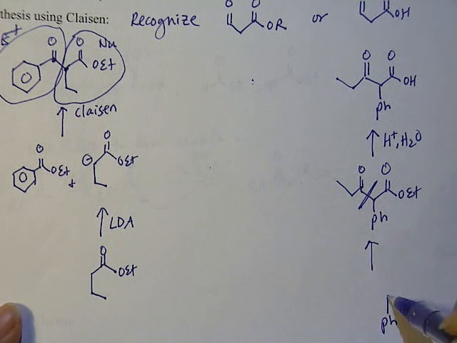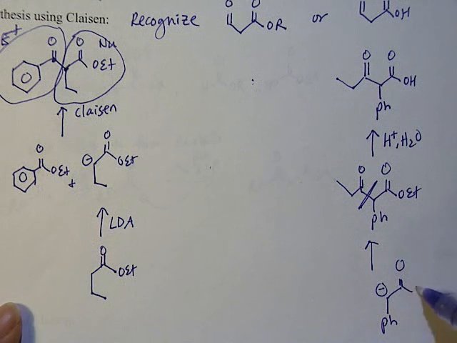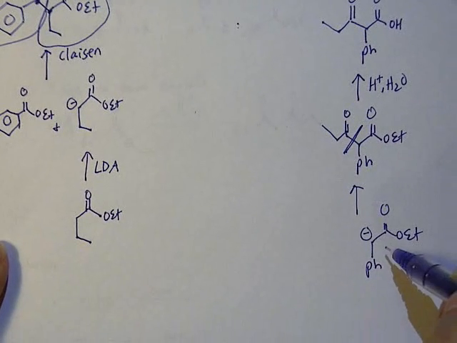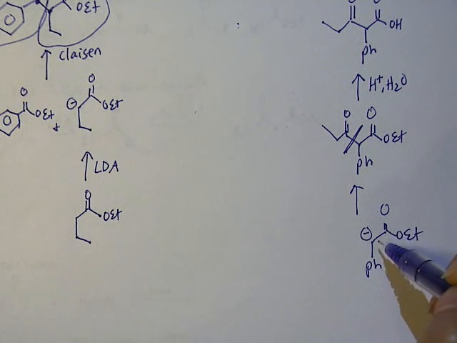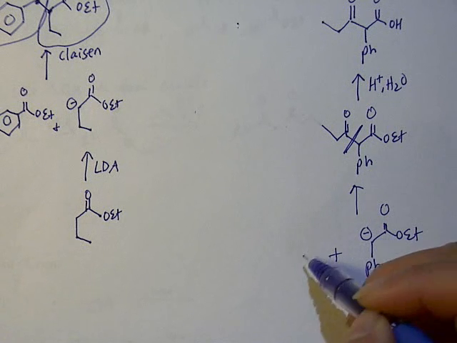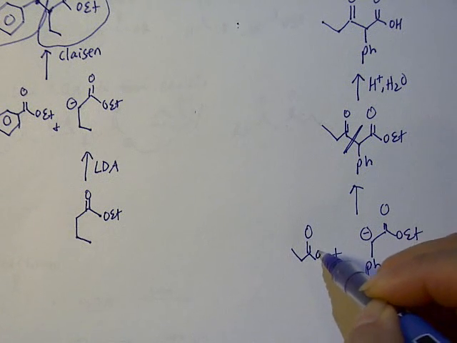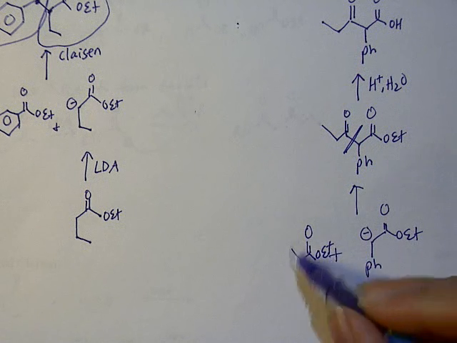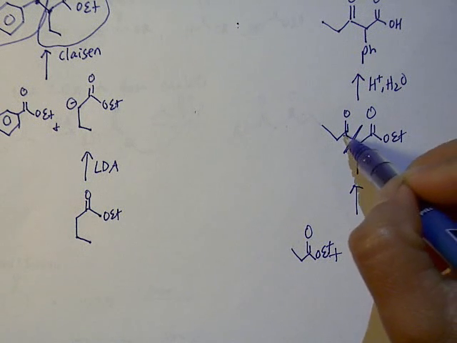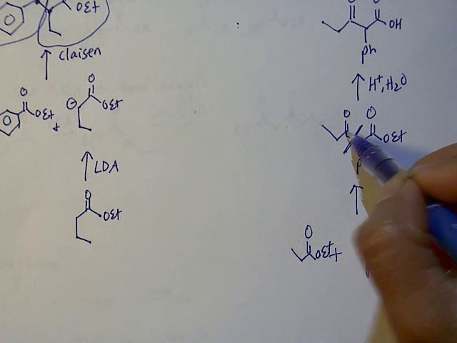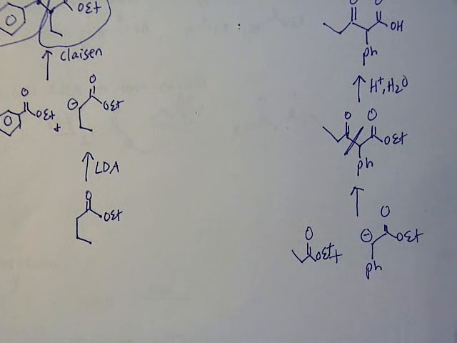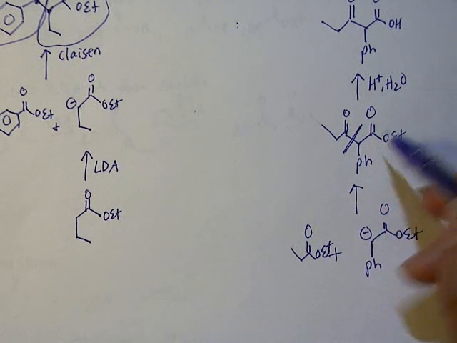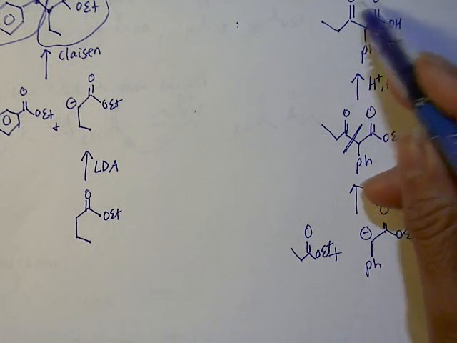So this must have been my nucleophile, which you produced by reacting LDA with this compound to form the enolate, and then the other part would have been another ester. So remember that the carbon-carbon bond is formed, so this carbon is the one that had the ester that got kicked out. So here's my nucleophile and here's my electrophile, and going forward you react this, you get this, and then you take this, you hydrolyze it, and you get this.